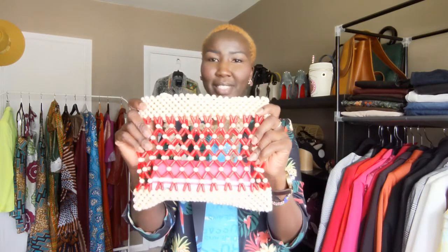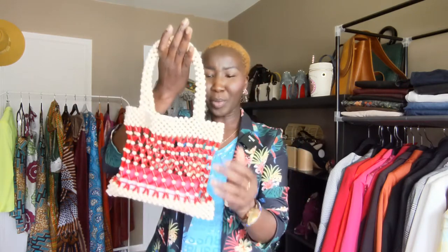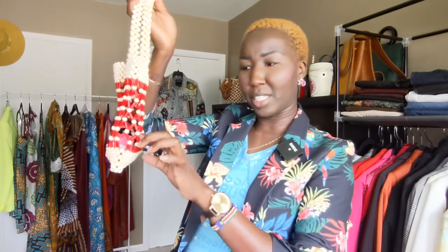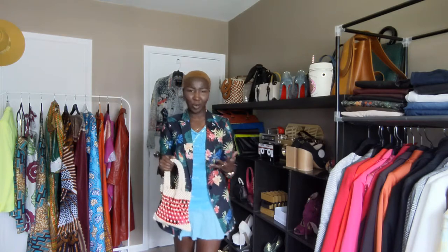I also love the size — I can fit my phone, a few things I need for the day, even a scarf if you fold it. I do have to be careful about what I put in here though, as the holes are a little bit big so things might fall out. But I absolutely love it and I can definitely style it with a lot of things.